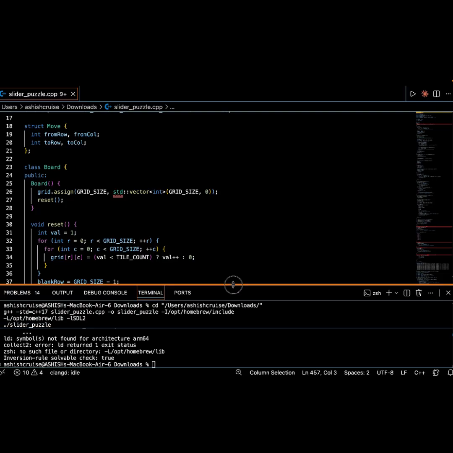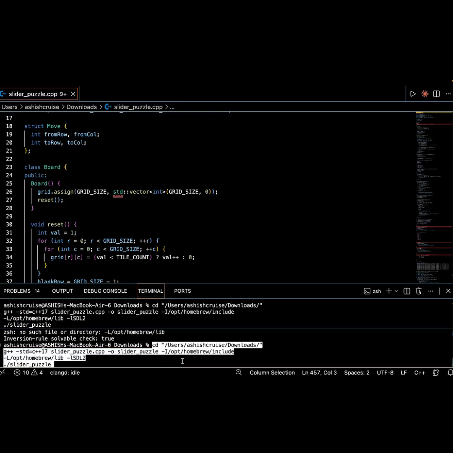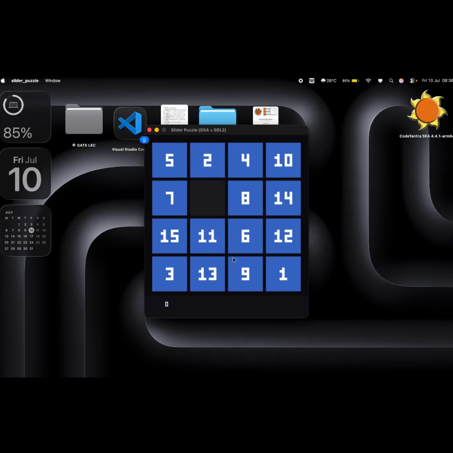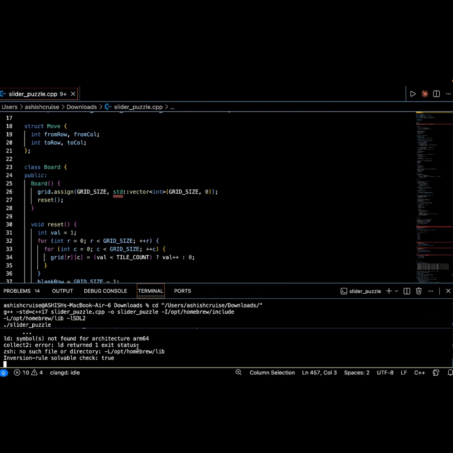So this is my terminal and I'm going to run this program. I'm using g++ with the C++17 standard. The flag tells the compiler where the SDL2 files are located, installed via Homebrew.